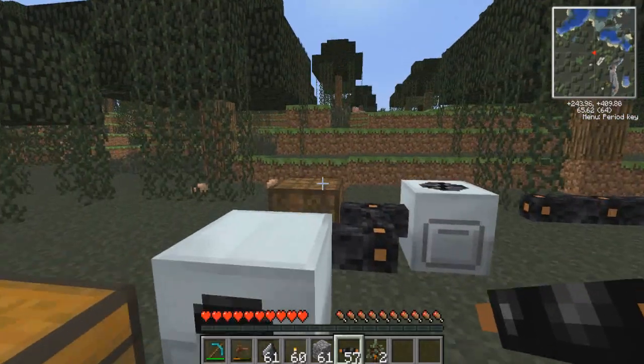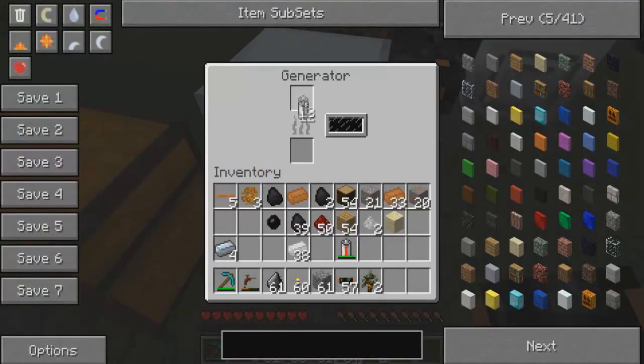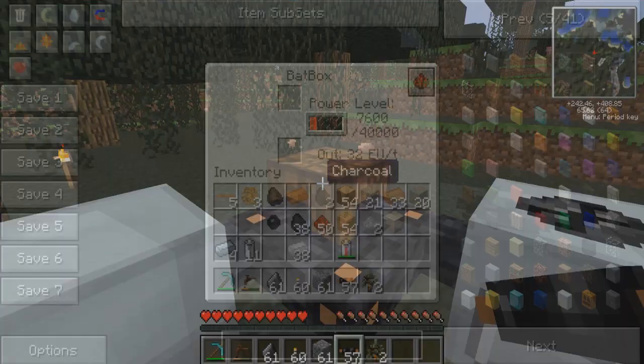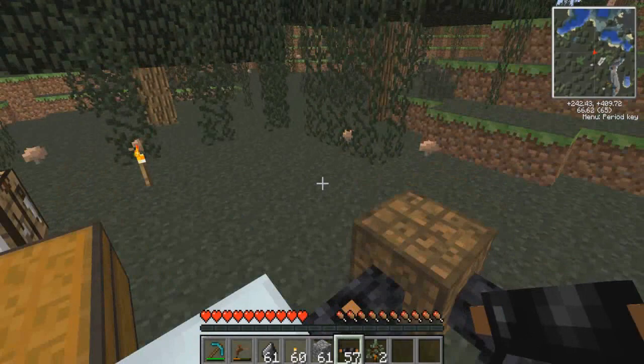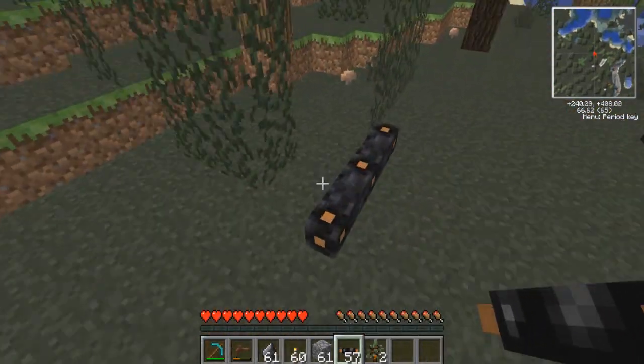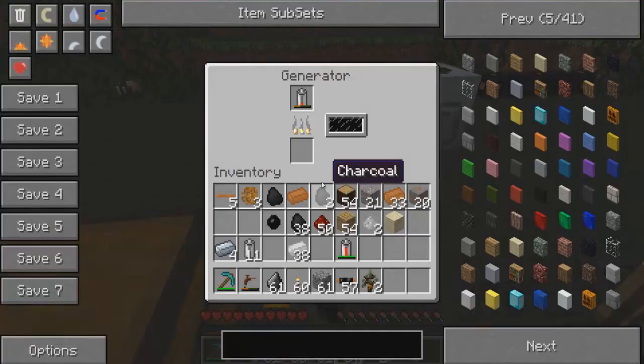And also the same concept as the Batbox: you can use the RE battery here and put a piece of charcoal here, and instead of filling up the battery box, it'll fill up the RE battery and store all that for you, so that way you could use the batteries if you need to go somewhere and you have some kind of machine running that you need to power off-site. You can use it like that.